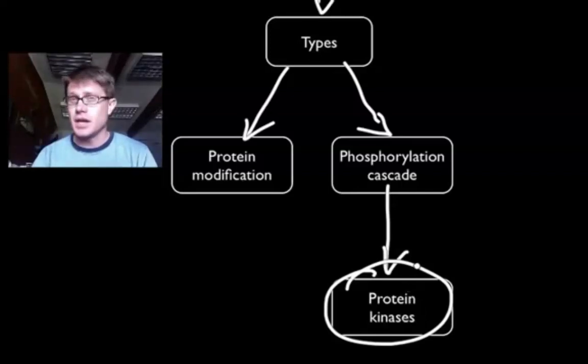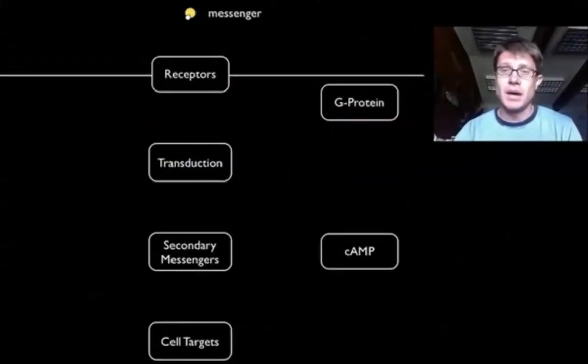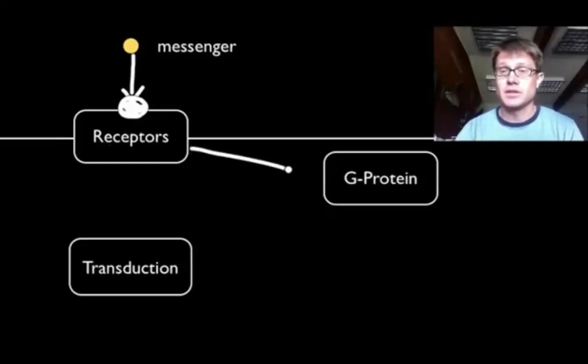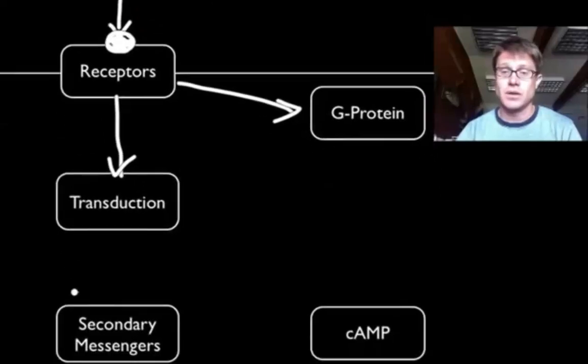And so the example that I'm going to give you today, a message comes in, a message is picked up by a receptor, and so this line we could say is the cell membrane on the outside of the cell. That message will dock with the receptor, and when it does that, in this case, it'll change the shape of that receptor. The example I'll give you is what's called the G protein receptor. Then we'll have transduction. Transduction, remember, is when we're switching that message and we're changing that from a signal message on the outside of the cell to a message within the cell.